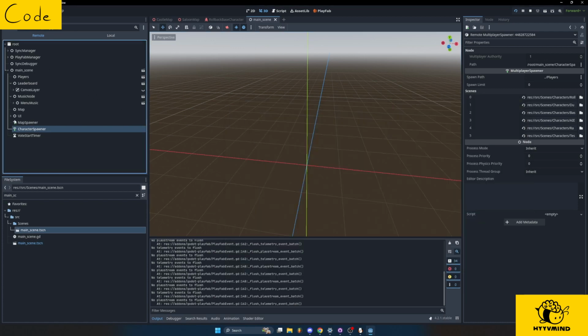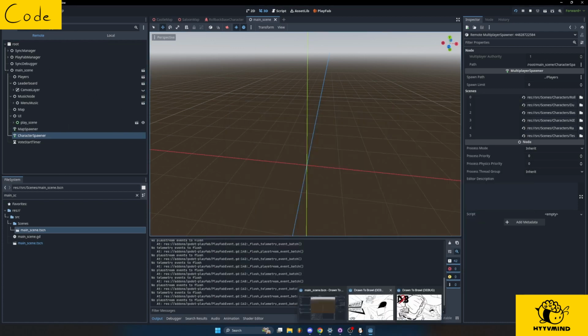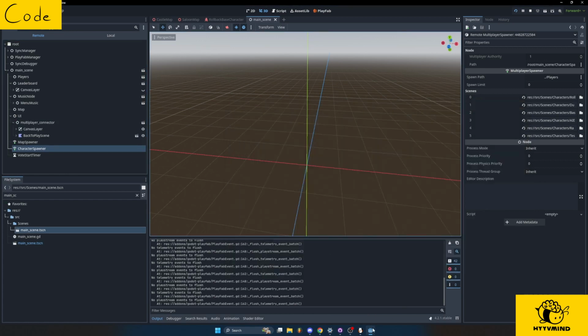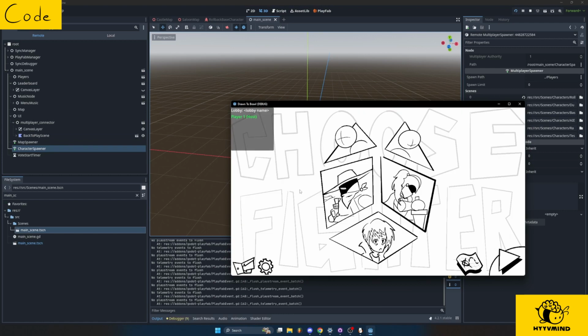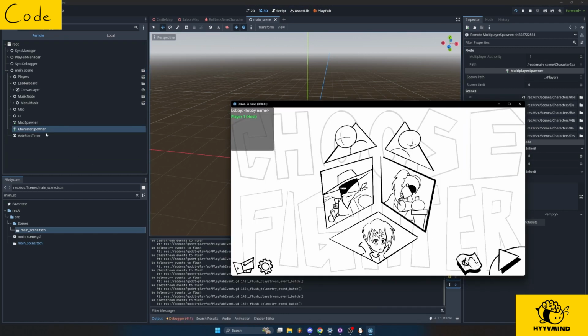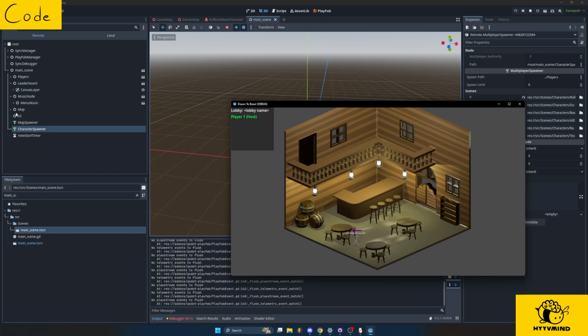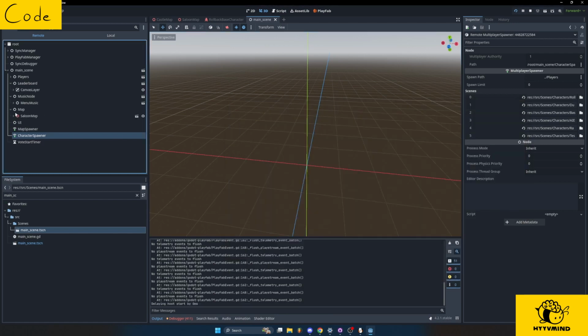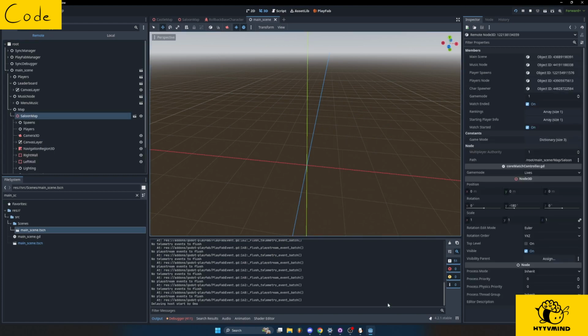So if I go into the UI now, it changed to the play scene. If I go again, it's now the multiplayer connector. If I go again, it's now the player select screen. And you can use this to help debug stuff. I just loaded into the saloon map, and now it's loaded up here.